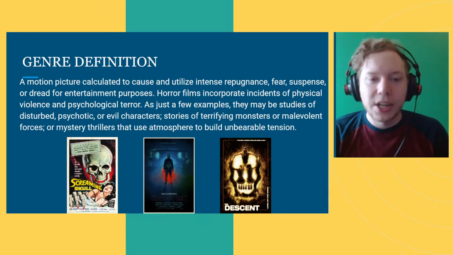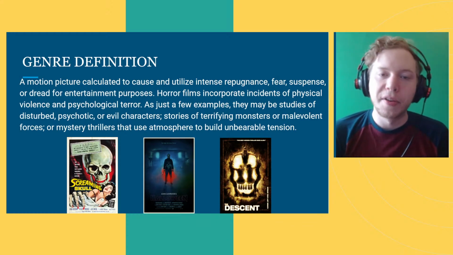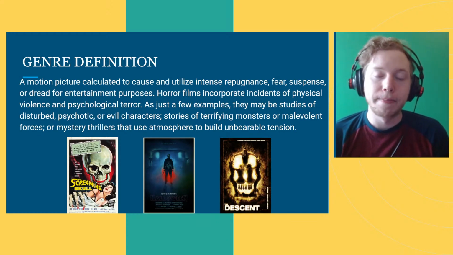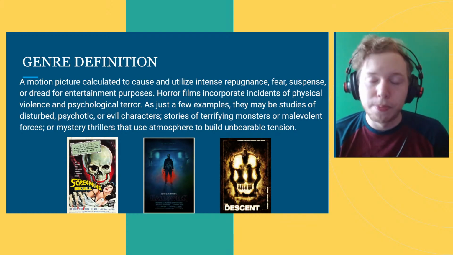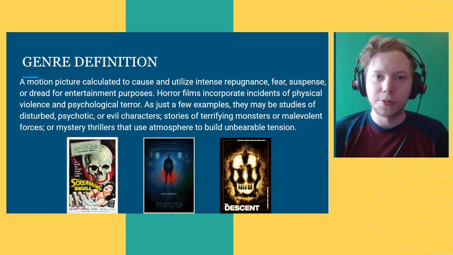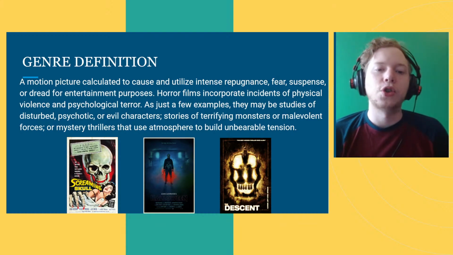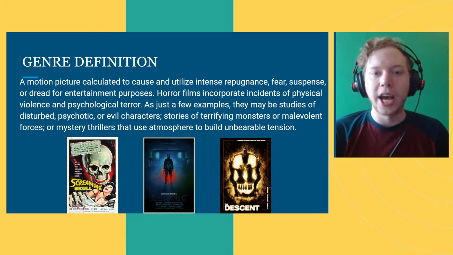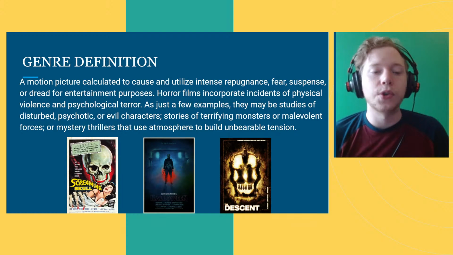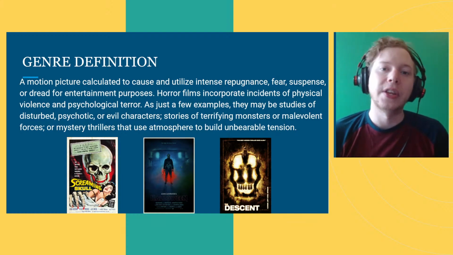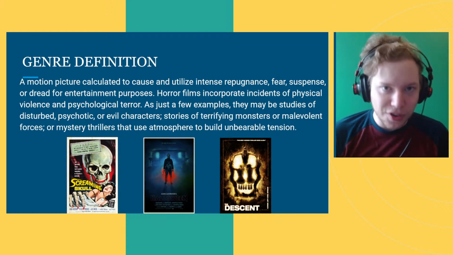Okay, so definition. There's a lot of argument about what distinguishes horror and thriller, and I think the basic ground level version of this is horror movies are supposed to scare you primarily as their source of entertainment. It's a motion picture that is calculated to cause and utilize repugnance, fear, suspense, or dread for entertainment purposes, and that's its main method of entertaining you.